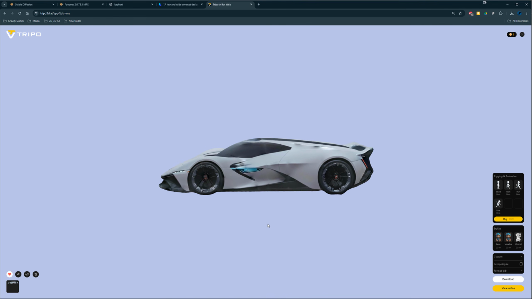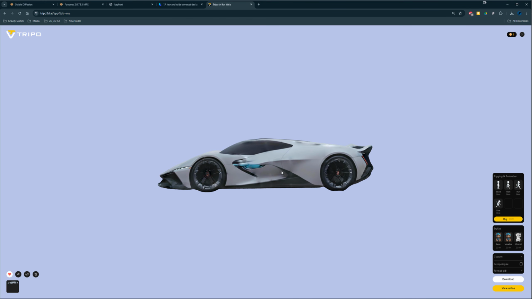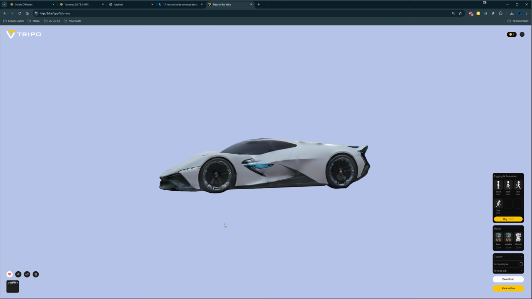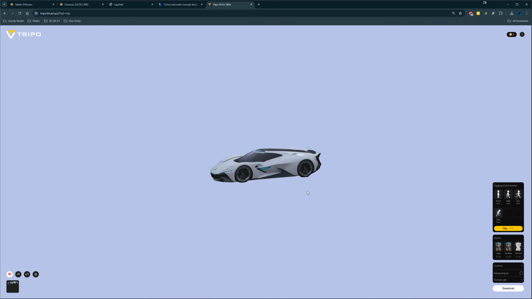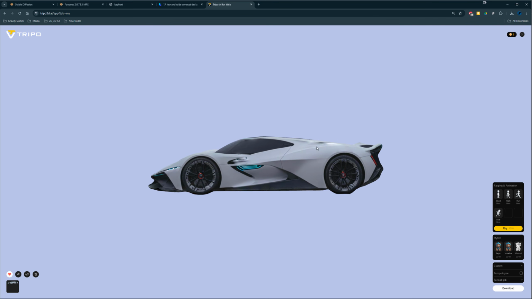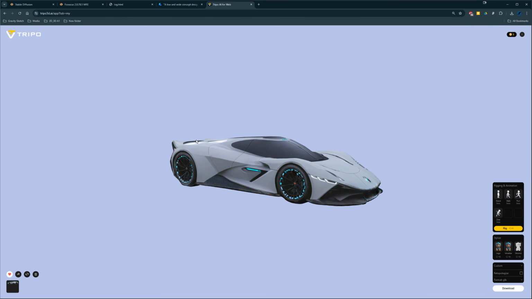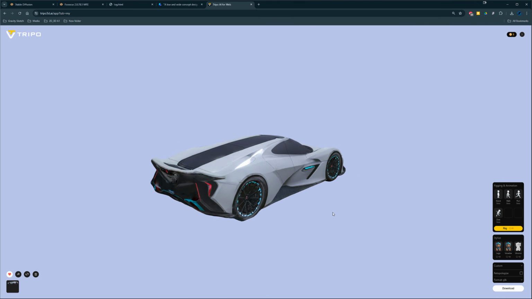So the initial generation will look something like this. It's a little bit muddy. You can see kind of where it's applying textures from different views, but it did a pretty good job capturing the volume and some of the details. And then I'll come down, and I don't have the credits now, but I hit refined. So I'll just come over here and hit view refined. The refine takes about 10 minutes. The initial generation was really quick, maybe 30 to 40 seconds. And then this is the refined model. You can see it got rid of some of the marks and areas, but it did create a very good detailed model and kind of gave an alternate side on the opposite side of the vehicle here.